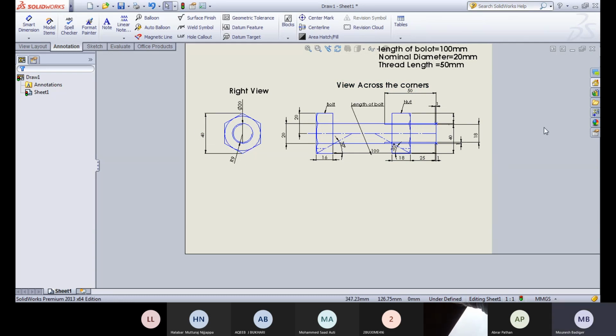That means when you're viewing the particular nut and bolt assembly from this side, how do you draw the view across the flats?